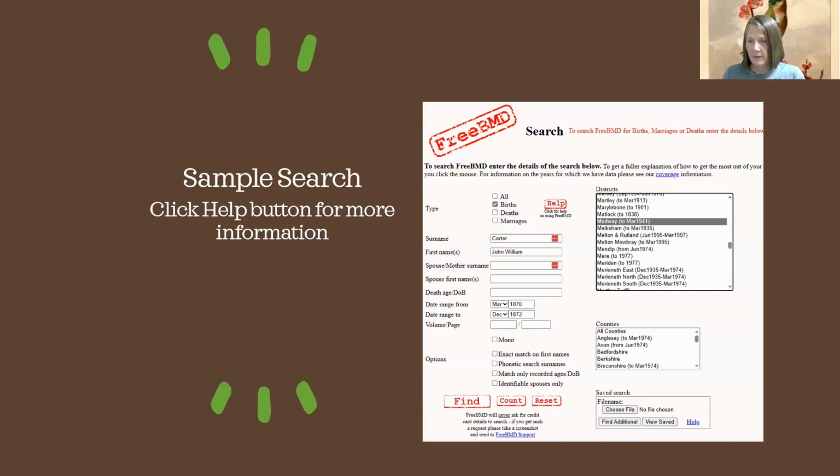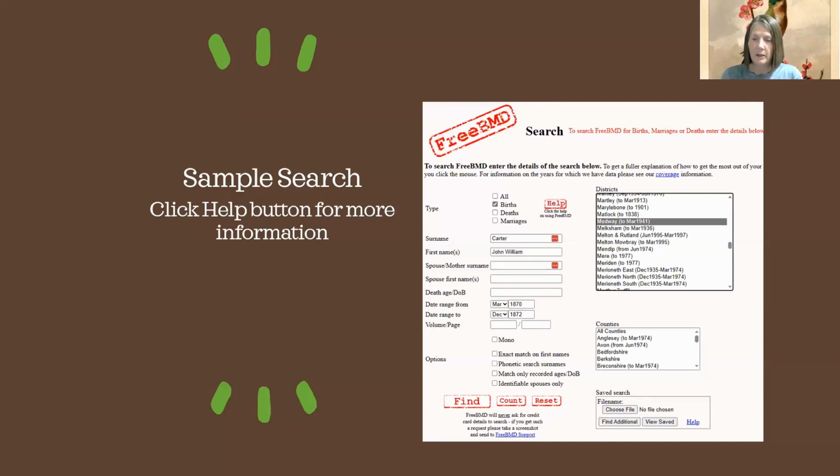And here you can see I've clicked on the district because I want you to see how that works. So when you click on the district, it's gray. That's the district that you've clicked on. You can click on more than one. If you don't click on one, it says select all. Or if you click on one and you decide you don't want it, just click on select all, and then it will go away. And the same with the counties.